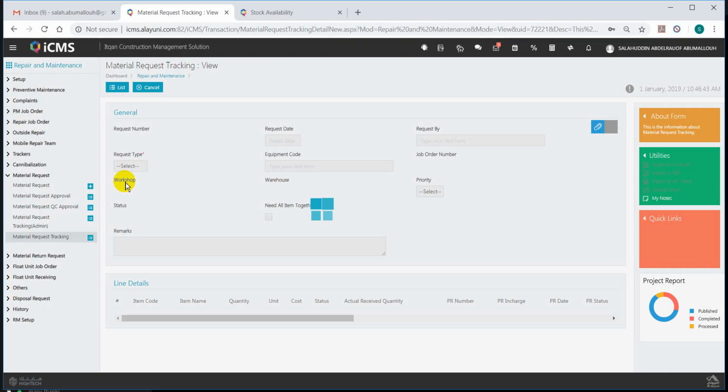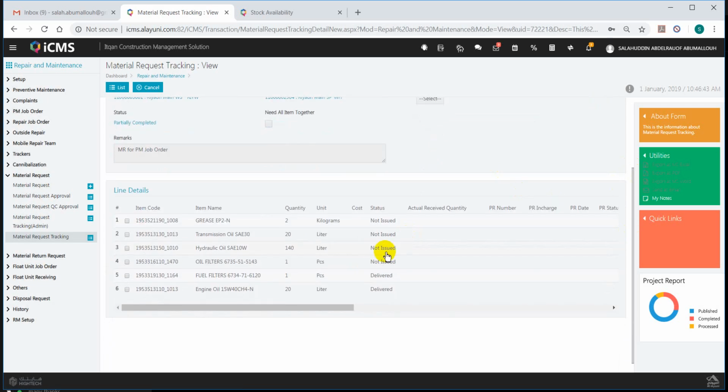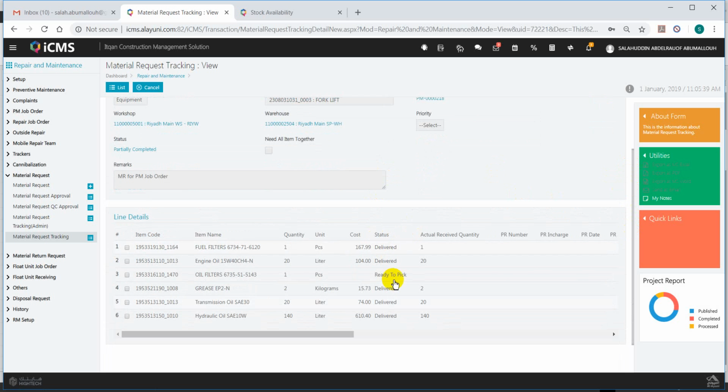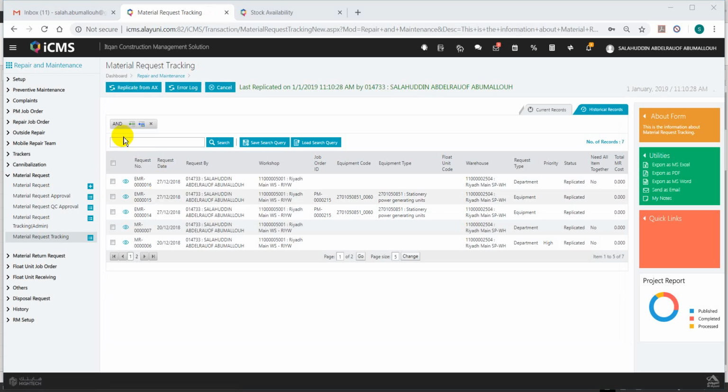So we are waiting for the SCM team to finish the whole MR. After doing another replication, we see that all of these items in the MR are delivered and just one item is ready to pick and the OTP will reach me. So I will take it, and after that we are waiting to close the MR totally, then we will close the job order. So right now the final thing, we replicate for the final time.